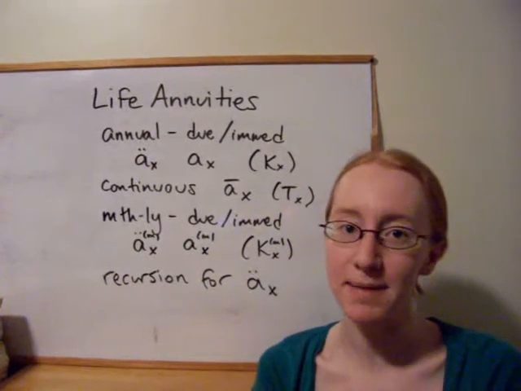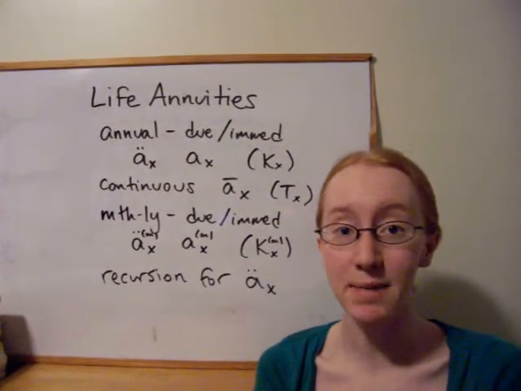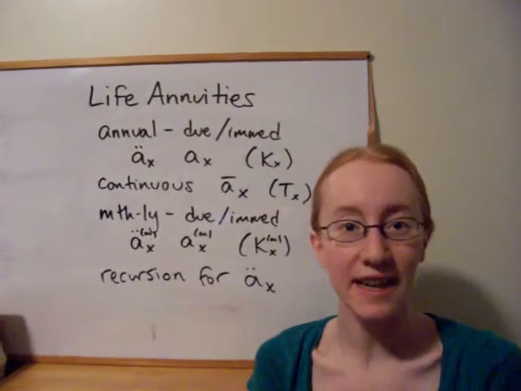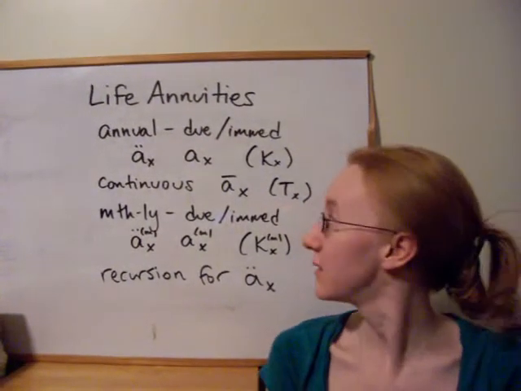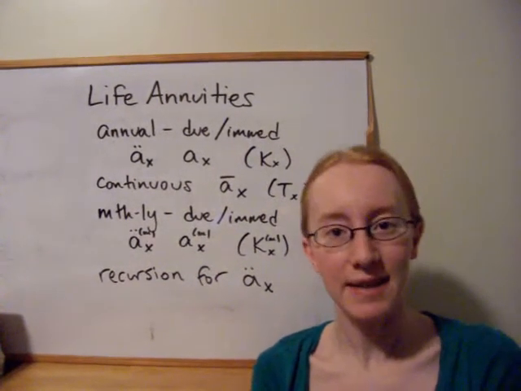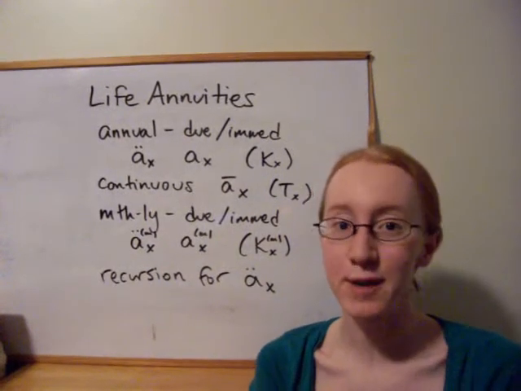So you're going to get slightly more money if it's a continuously paying annuity, because you will get credit for all of the fractional part of the year that the annuitant lived. So in this case, we care about tx, and it's going to be a continuously paying annuity that pays from time 0 all the way up to time tx, with a rate of $1 per year.